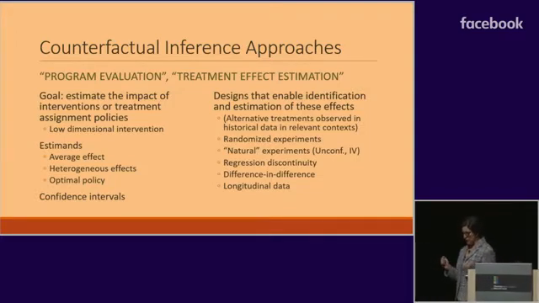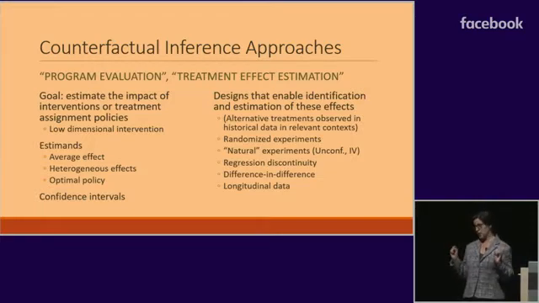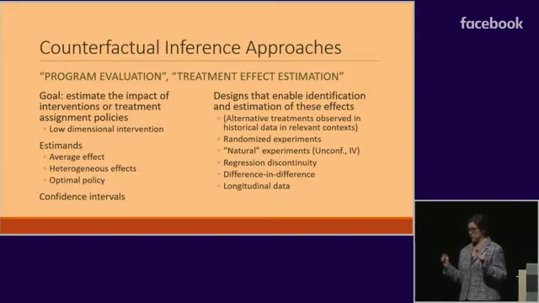Now, there's a big important point, which I want to just pause on for a moment, which is that we don't actually know the ground truth. And that's really a big difference between supervised learning and causal inference. So I could think about, what's the treatment effect for each of you of giving you coffee before you walked in? Well, I could try to estimate that effect, but of course, people for whom coffee is effective tend to have chosen coffee, and people who don't normally drink coffee and stay alert without coffee didn't get coffee. So if I just looked at the correlation in the audience, I wouldn't be able to get that causal effect.